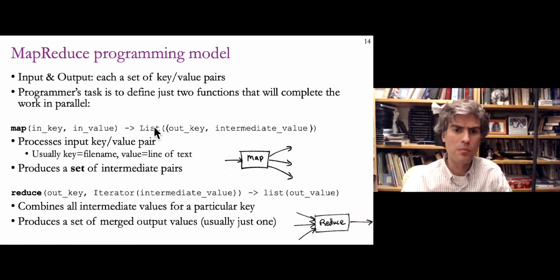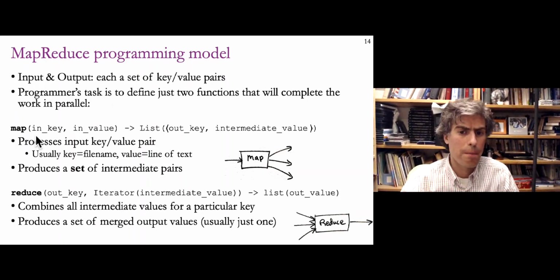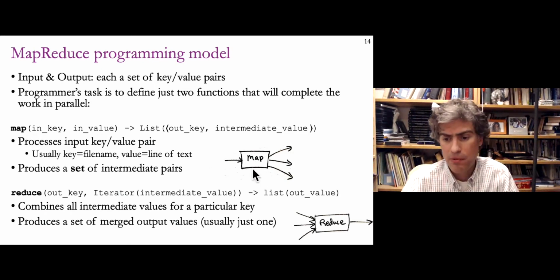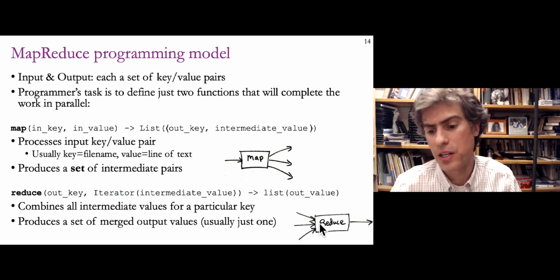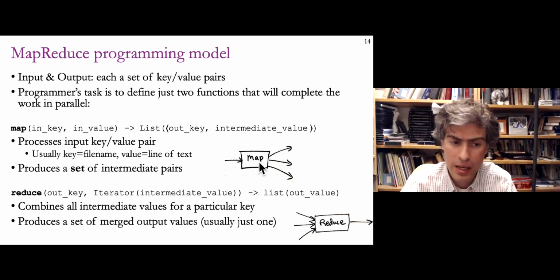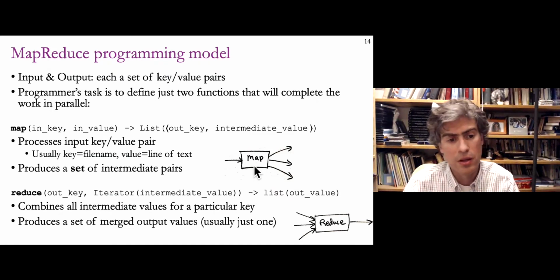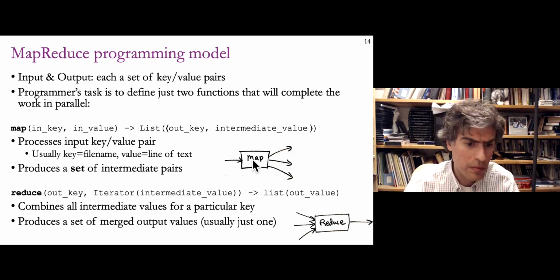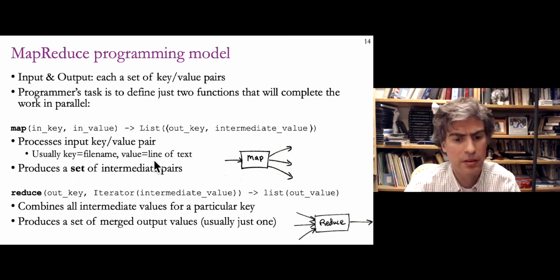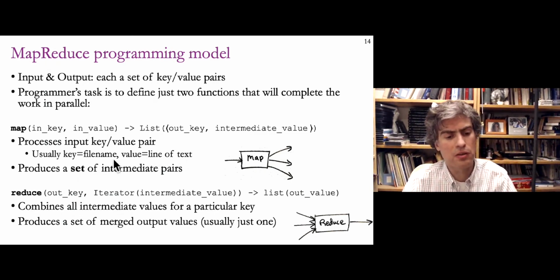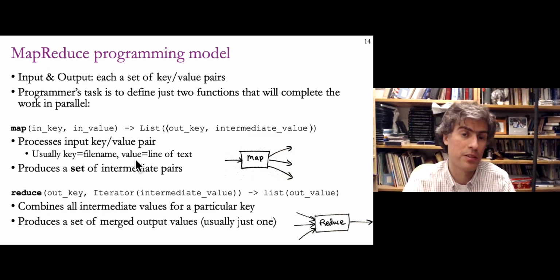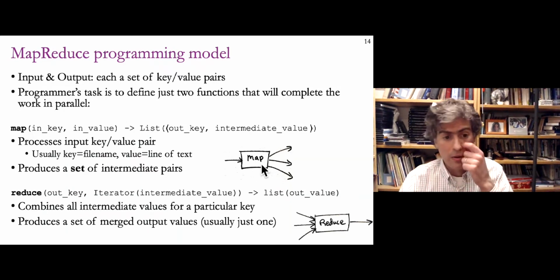Okay, with the map function, I have these diagrams to help you understand how they work. Mappers take in a key and a value, which are your data inputs. Typically they're lines from files stored in the Hadoop distributed file system, so the key is usually the file name, and the value is typically the line of text. You have a bunch of files stored in a folder in the distributed file system as inputs. You want to process them, so you write a mapper that operates on a single line.